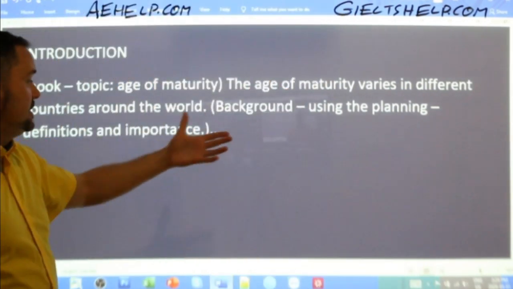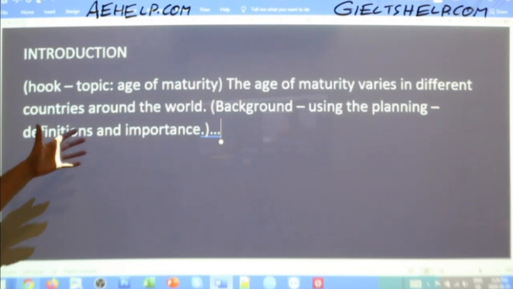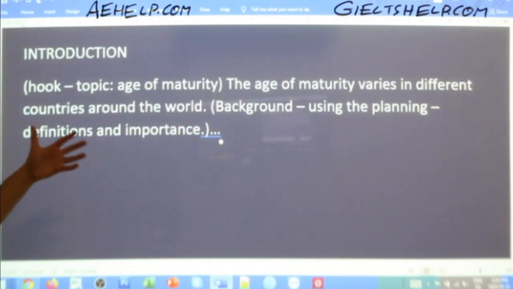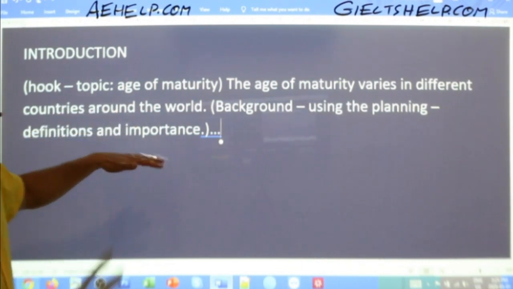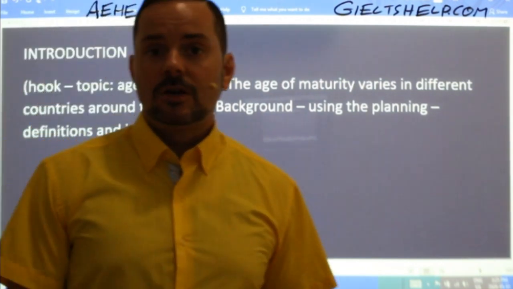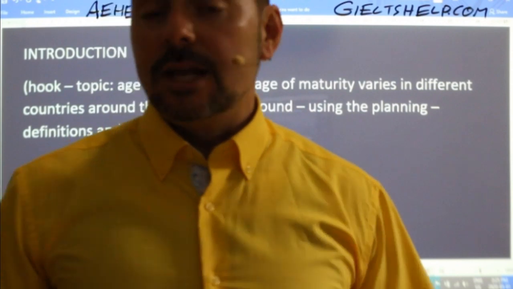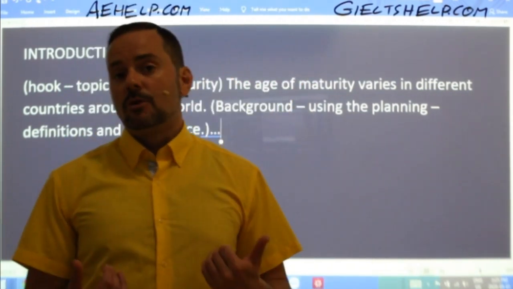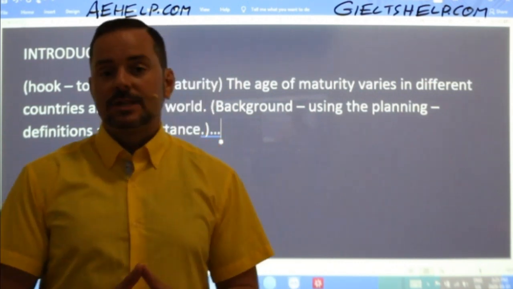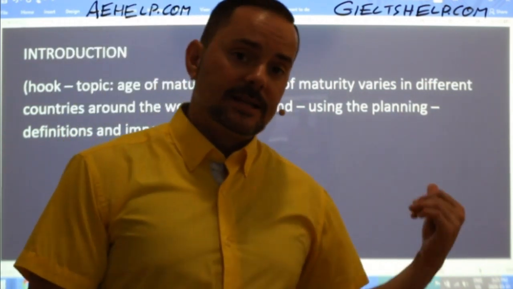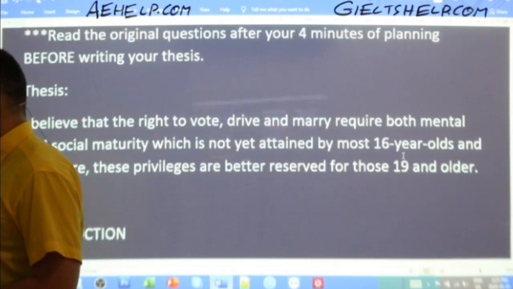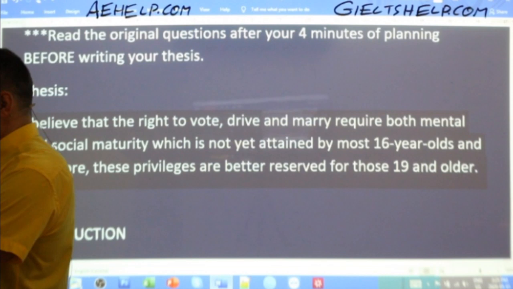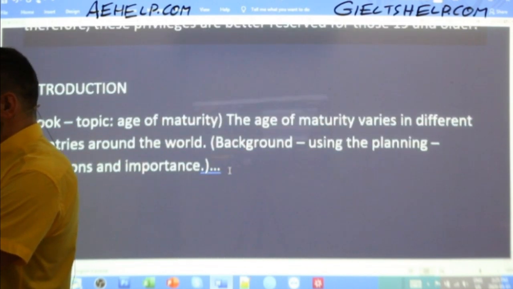So the background, basically define for me what we're talking about, what is the age of maturity, hint, hint, taking responsibility, etc. And then the importance of the question, hint, hint, contributing to society, okay? So that information is in our planning. So please finish that before next class. We're going to look at a couple examples at the start of class tomorrow. Get that done, and then of course we'll continue with the body paragraphs, and our thesis statement is here. So all we really have to do with the thesis to finish the introduction is copy paste, right?